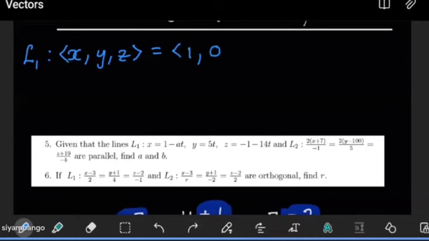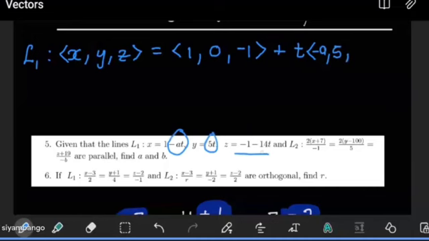Then the next one is going to be from this parametric equation, we're going to get minus 1. Then next, the direction vector. So for this part, the parameter they're using is t. So let's get t. And then let's see what we have. Then what comes there from this part, we have minus a. So this is going to be minus a. And then the next part, we have 5t, or just 5. That is going to be 5. And then from the next one there, we have minus 14. So that is the vector equation for line 1.